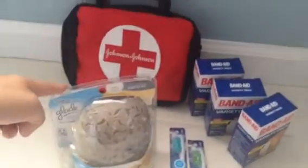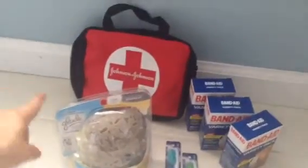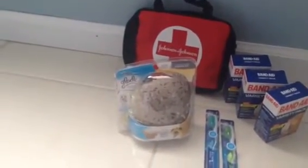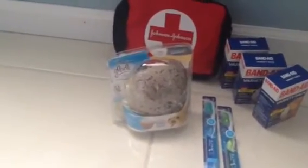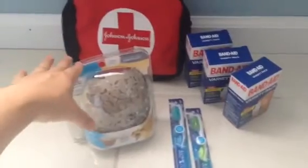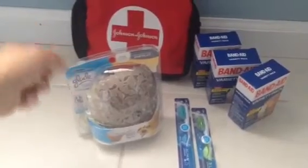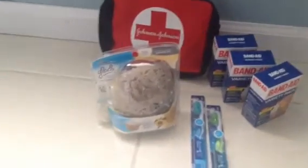You can still get this for really inexpensive. iBotta has a $2 cash back, plus bonuses if you do a team spend of $10 or get $10 in rebates for a team, and there was a 50-cent bonus for buying three products. There was a lot of cash back for that one. Also on ShopKick there was 35% cash back on this, so I used that one as well.